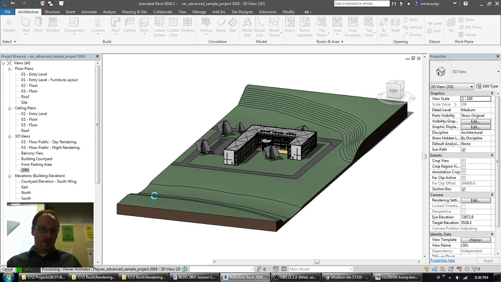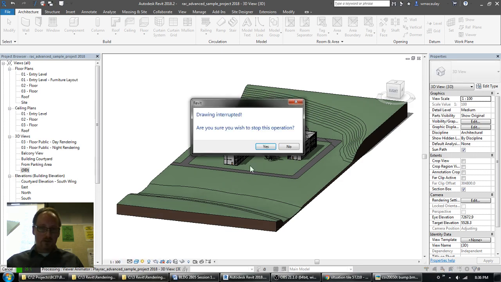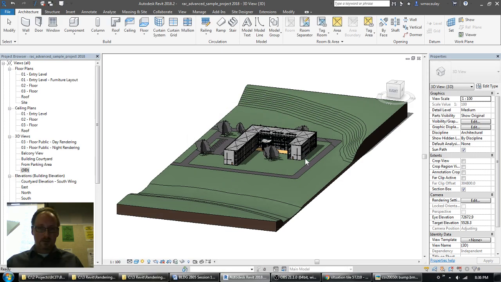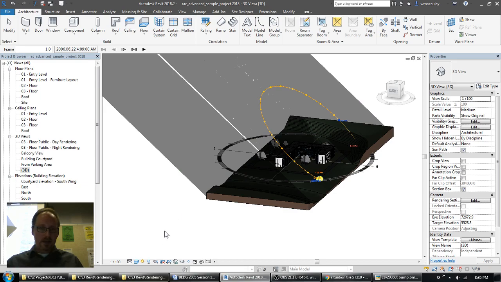Now we're going to talk about creating a walkthrough. So now instead of animating the sun, we are going to animate the camera.